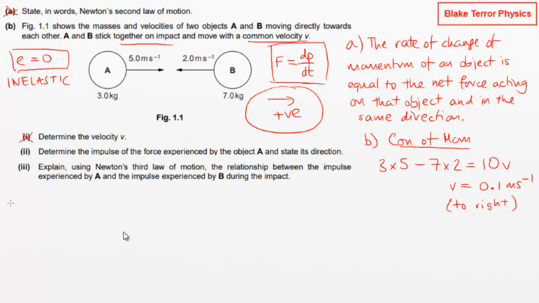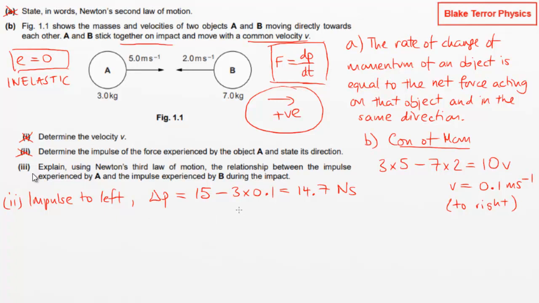Well, we know the direction must be to the left because B is going to the left when it hits A. So A is going to have a change in momentum, which is heading off to the left. So we know, first of all, before we've even done anything, impulse to the left, which is going to be the change in the momentum. And the momentum of A has gone from 15 beforehand, 3 times 5, to 3 times 0.1. So we have to take that off. So that's 14.7 Newton seconds is our impulse to the left on A.